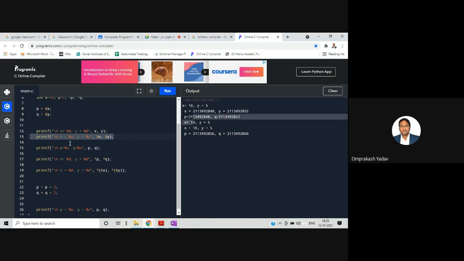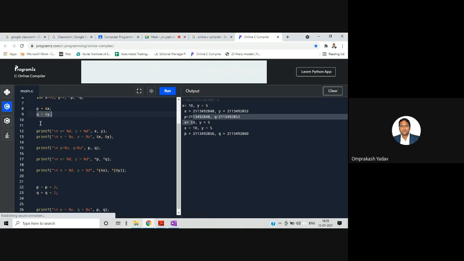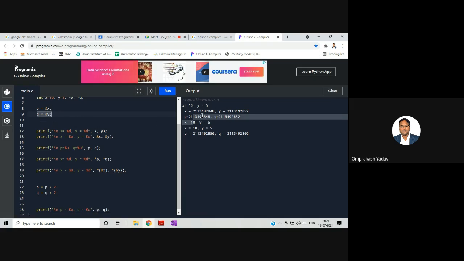In the next line, since I did p is equal to &x and q is equal to &y, obviously p will have the address of x and q will have the address of y. So in the next line the values are the same: p and q and the addresses of x and y are the same.